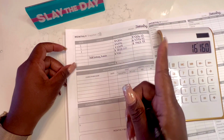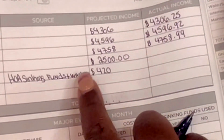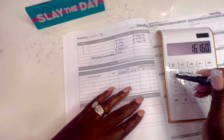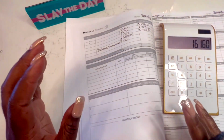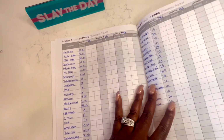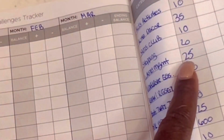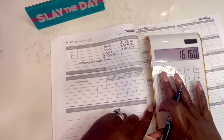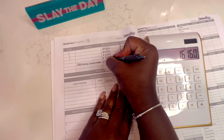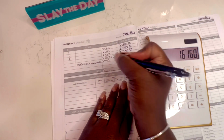And then I have a waste management bill. I may have other sources of income, so I don't want to waste a line. So HOA plus waste management. And waste management, I believe I have $25 in that one. That bill was typically a quarterly bill, but now it's moved to an annual bill. Yep, $25. So 420 plus 25 equals 445.